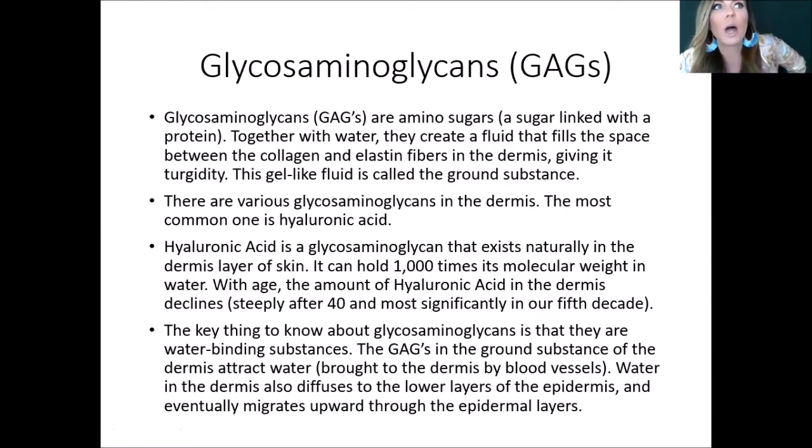So a lot of our offices do Viora treatments, yes, but they also offer things like Botox and filler, and they use Viora in combination with these things. So they will do a series of, let's just say, radio frequency to the face to tighten the skin, to reduce the wrinkles because we're building more collagen, we're helping the elastin in the area. And they look beautiful, right? Their skin is tighter, their wrinkles are reduced, but there's hollows in the area still. So this is the loss of the glycosaminoglycans. So that's why they're then injecting the filler to fill in the loss of that. So that's how they really work well hand in hand with one another.